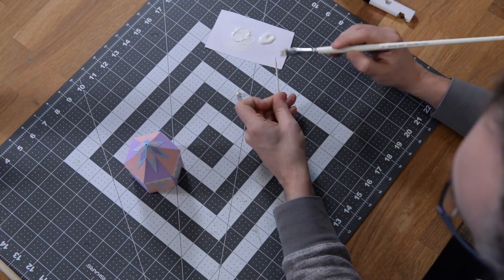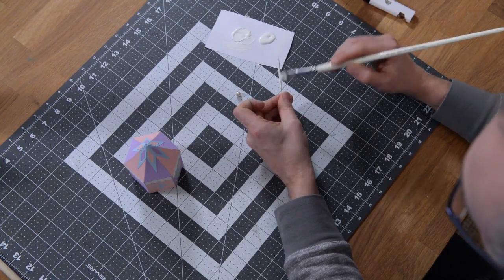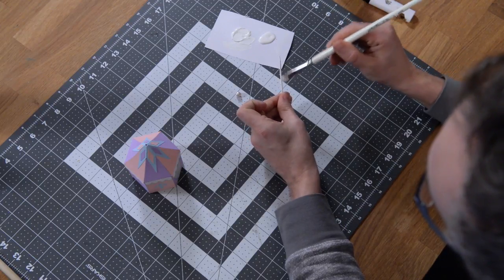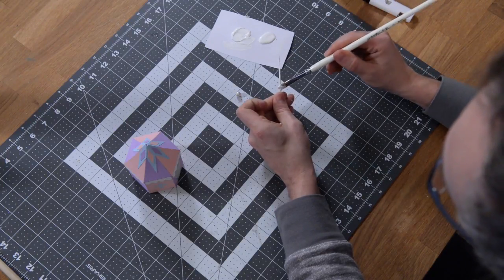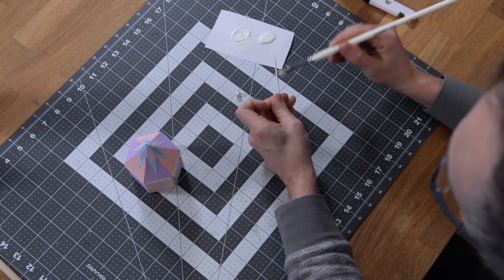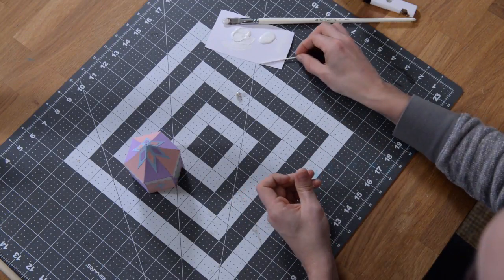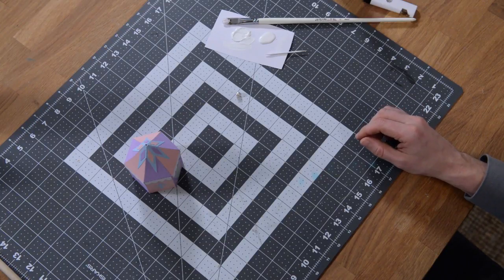But I'm just going to paint a toothpick white. If you already have some white toothpicks, that's great. Just going to paint that white, and we're going to put our pearl on top. These pearls have little holes in them already, so that makes easy work of this whole process here. Okay, let me put that off to the side and let that dry for a minute while we take a look at our flag.